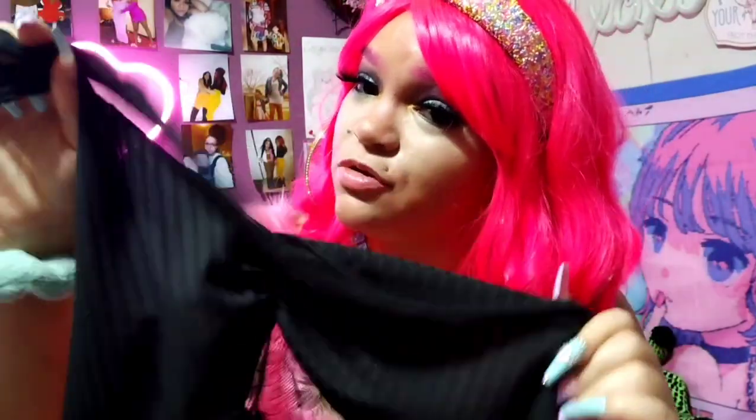The next top is another halter top and it's just black. I've been getting into black a lot more lately — normally I'm a colorful girl but I've been liking black, white, and tan/beige. It's a plain halter top with lace on the bottom — hella cute. It's like a staple for your wardrobe. I already wore this too.